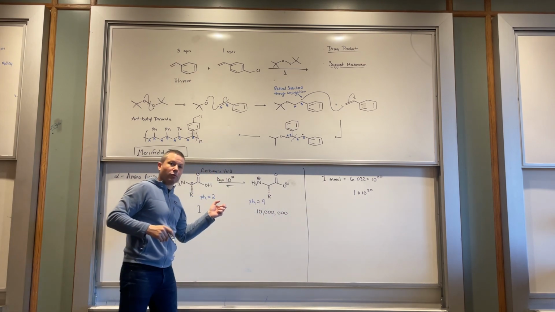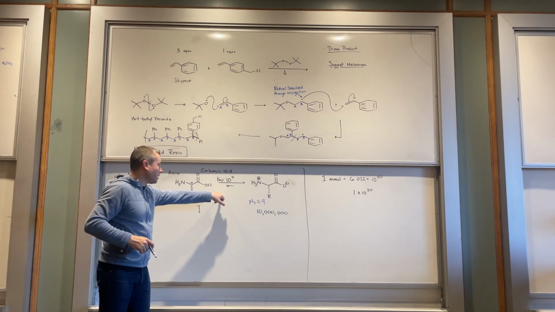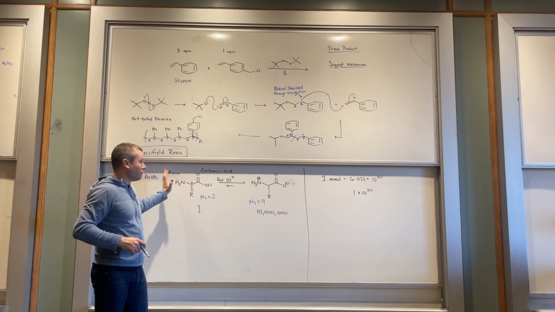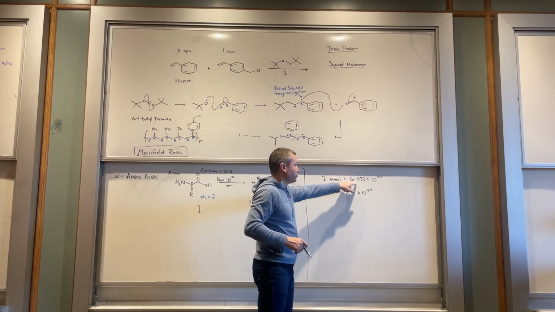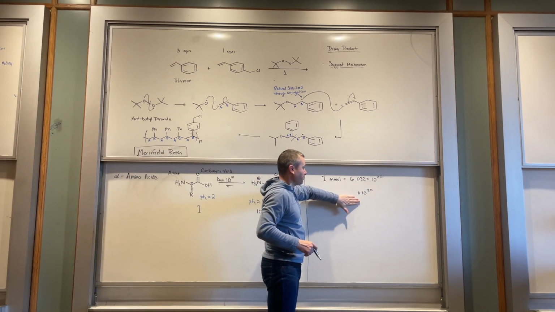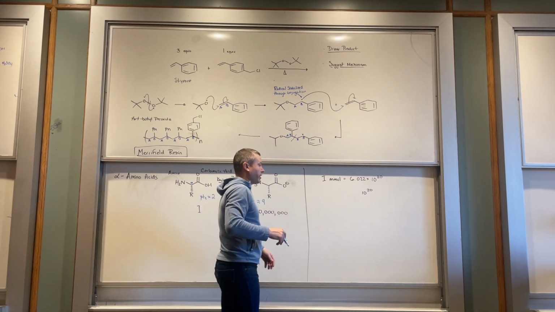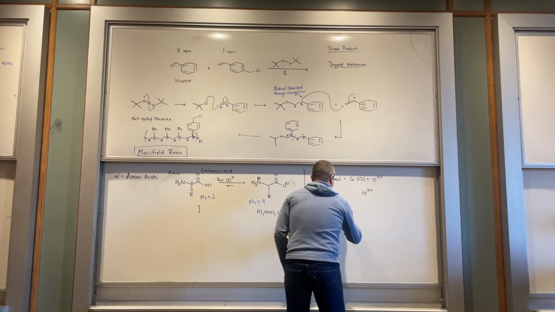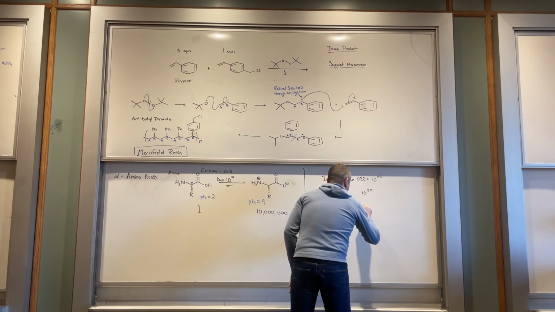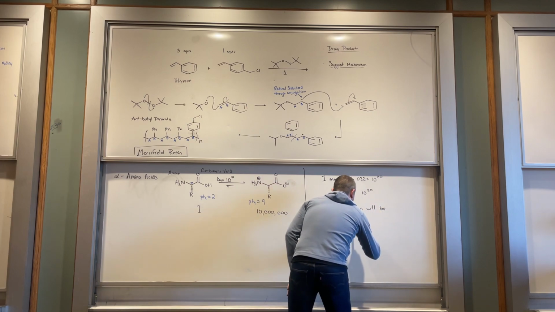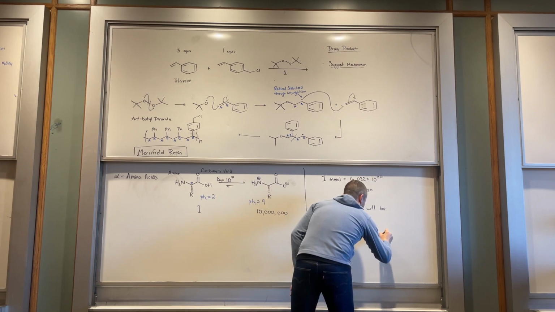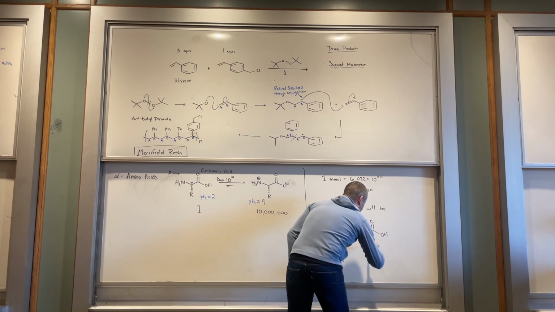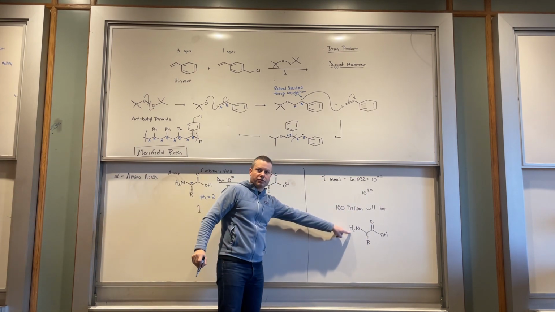So if we have 1 millimole of our amino acid in solution, 1 millimole is going to be 6.022 times 10 to the 20th. We're going to simplify it just by saying, all right, we have 10 to the 20th molecules. Of those 10 to the 20th molecules, 100 trillion will be in the amine form. 100 trillion of those molecules will be in this form.